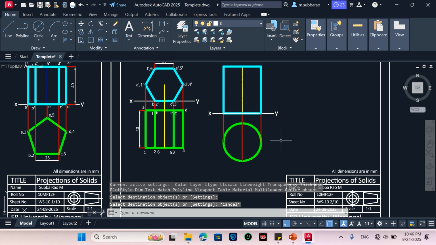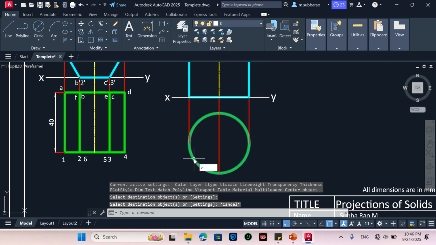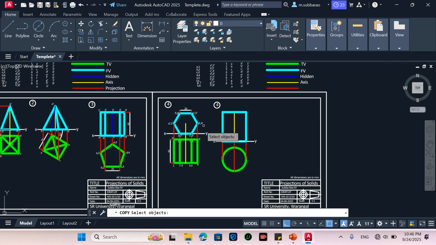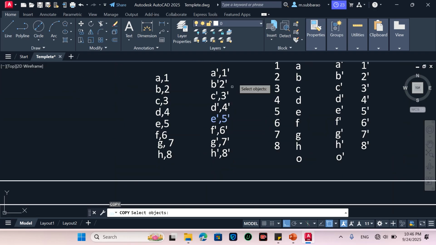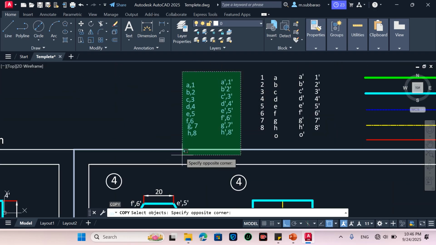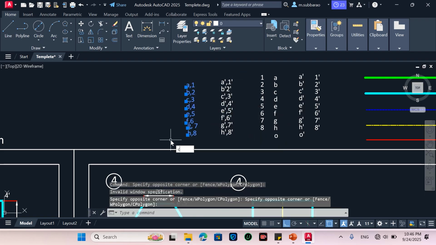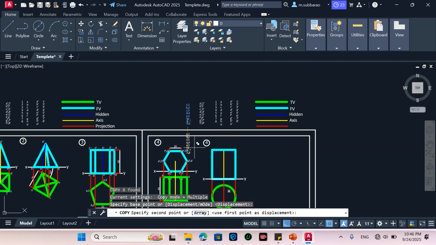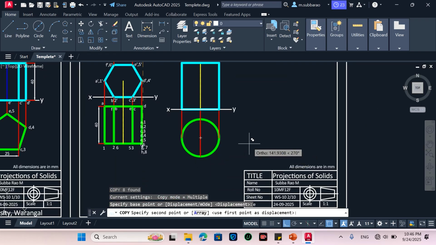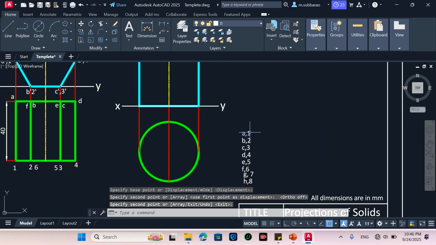Now let us give the nomenclatures. Let us copy the nomenclatures here. If I keep it here, this I will draw here.